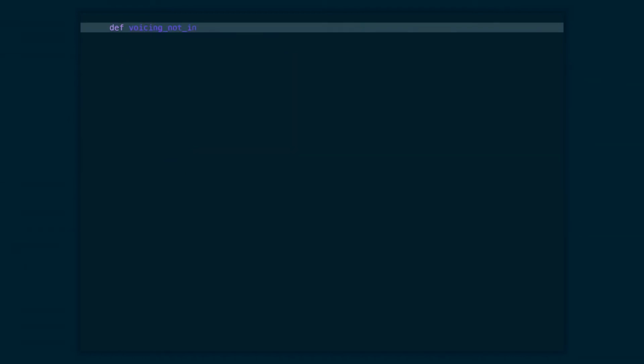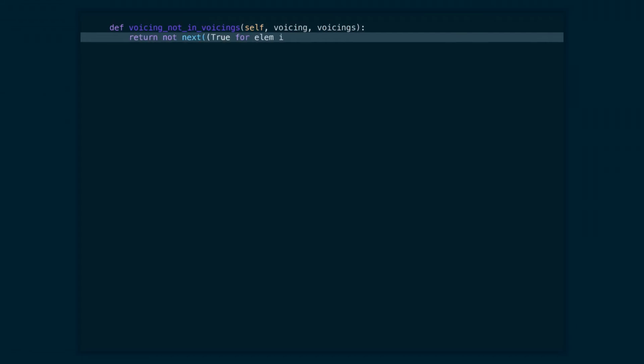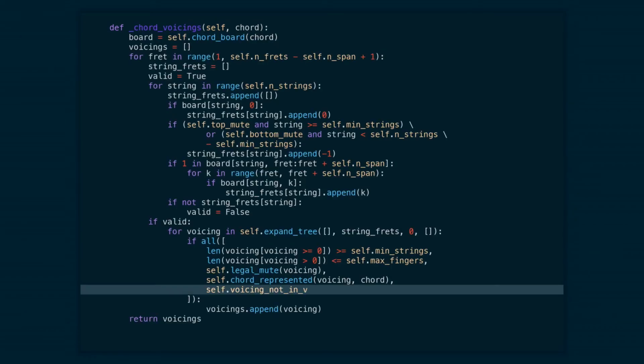We also want to avoid duplicates, so we quickly add a function for that. Okay, so far so good. We have a system that produces all positions of a chord on a guitar, given a set of constraints.